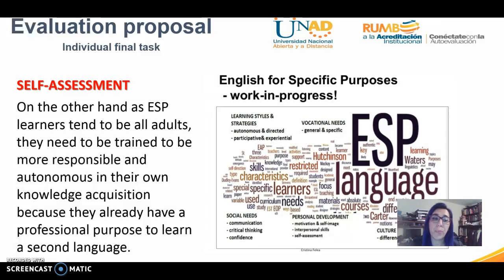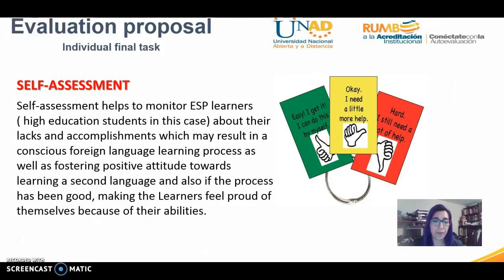English for a specific purpose tends to always be worked with adult learners because they need to be trained in a specific field, as I mentioned, marketing or negotiation or banking, and they are a little bit more responsible and autonomous in the way they learn, and at the same time they can be aware of their self-learning process. So it means that they can evaluate themselves and think if they are doing their process in a correct way or they need to improve and practice a little bit more the specific skills they need to improve to get the competence they need.